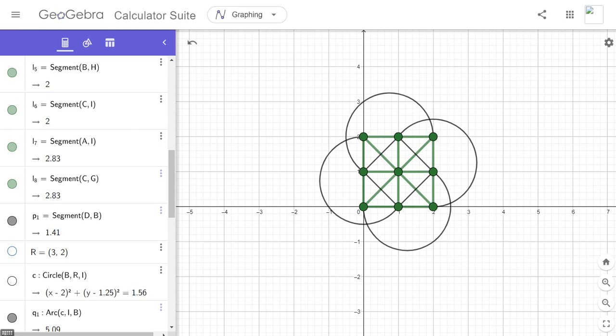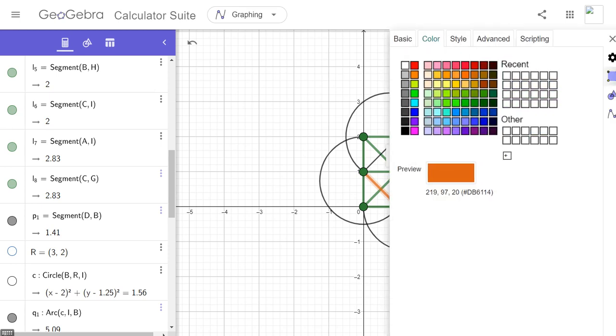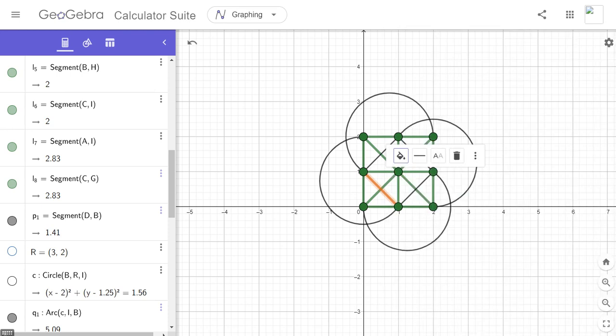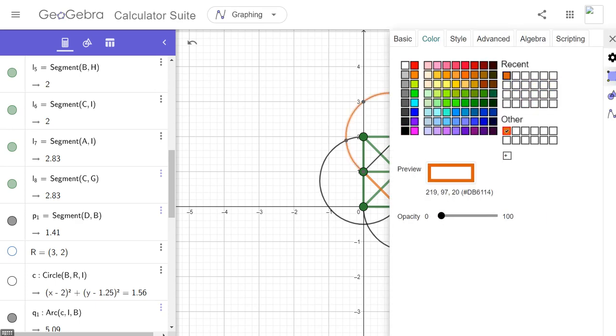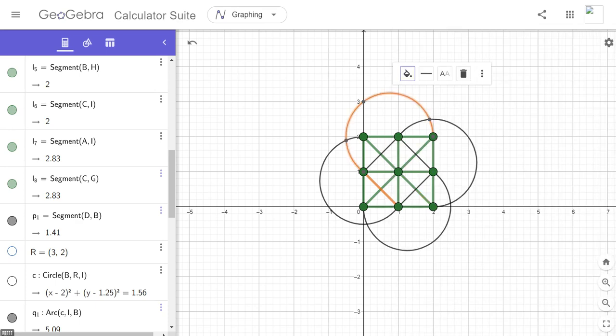All right, and now I'm just about done, but now I'm going to highlight some of these circles as orange and some of them as red. So let me start here. So I'll make this one orange and make it 10 point. And then here's a trick I've showed in another video. I want to click on the plus, and I want to get this in my recent so I can grab it for these. The arcs have slightly different default settings. So when I come in here and I click on the color, I don't have the one I'm looking for. But if I go plus, click on the recent, then I get exactly what I need. And then I can make that 10 point as well.